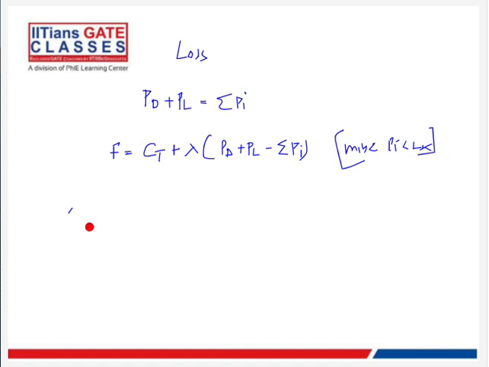So how do we do the Lagrangian approach? We differentiate this function with respect to Pi. So this would be dou Ci by dou Pi. Earlier it was just plus lambda, right? The other term went to 0. Here we will have 1 minus dou PL by dou Pi. So this is our incremental transmission loss. So when Pi increases, how does the total system loss increase? So this is going to be the factor.